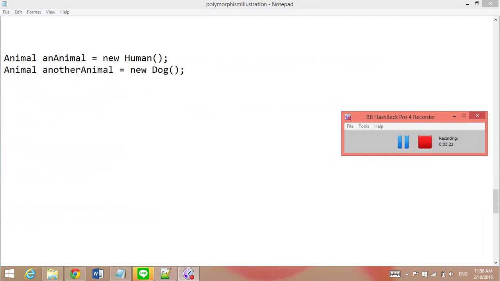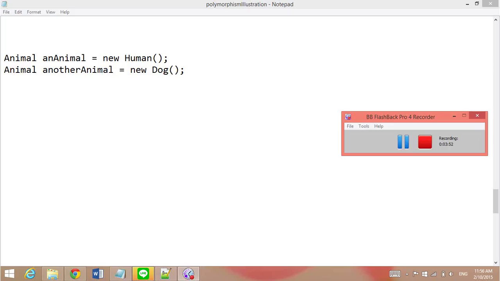We are now ready to illustrate polymorphism. Polymorphism means the condition of occurring in several different forms. In our example, it means that an animal object may behave in different forms. That is, if it is a human object, then the behavior of cry is different from that of a dog. Yet, they are all of animal kind, with cry being a common behavior.